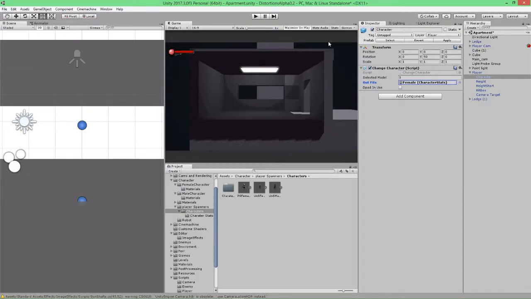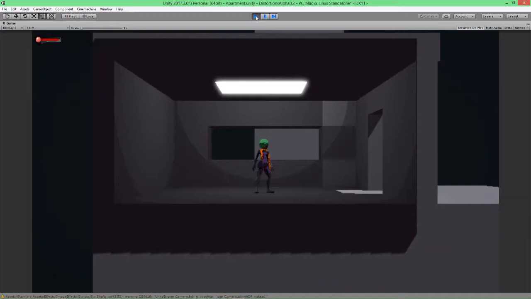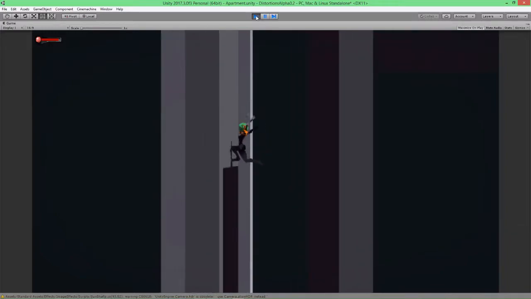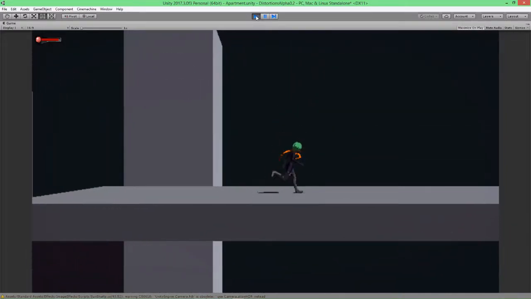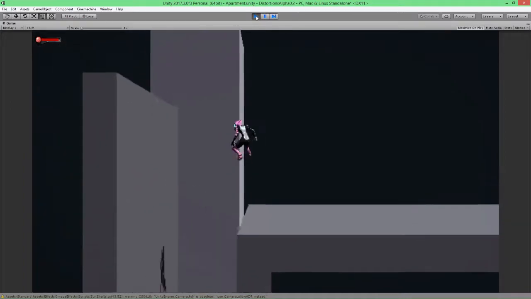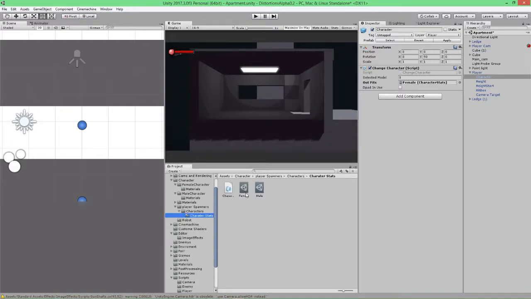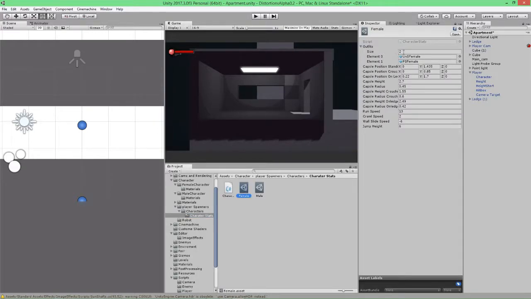So, if I have the female in and hit play, boom, we have our female character. And she runs and works perfectly fine. But it didn't just spawn her in. Boom, the armor is put in. And all of that is determined by the scriptable objects right here. So as you can see, the two outfits that she has are her undergarments and the power suit. And for him, he just has the one because I haven't set up the power suit yet. So that's how that works.